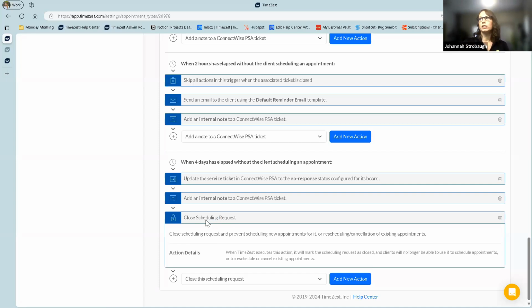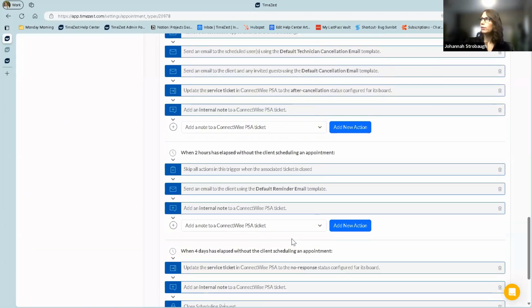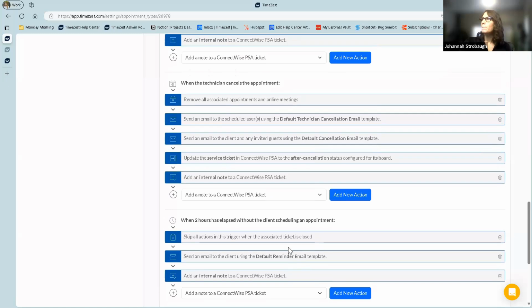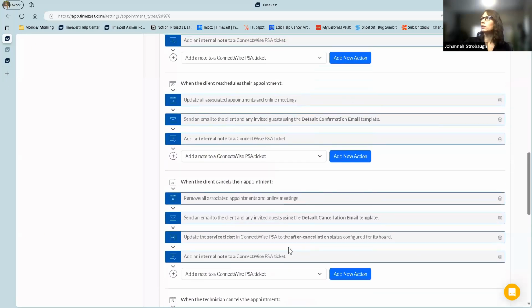Now, this isn't saying it's closing the ticket, it's just closing the invite to the customer that is asking them to schedule. It also means that they can't reschedule or cancel. So let's say you put this in, where would that fit well?